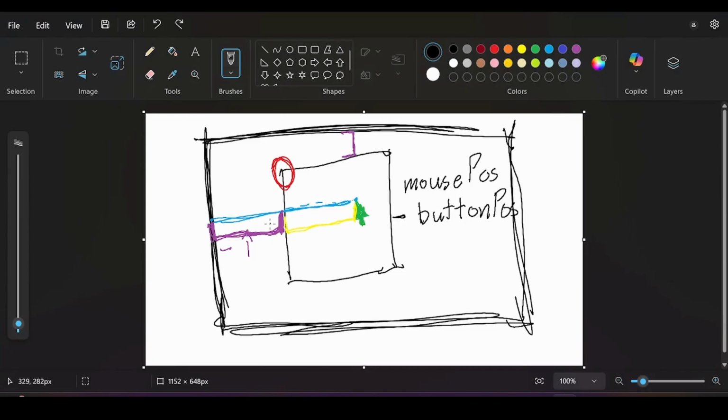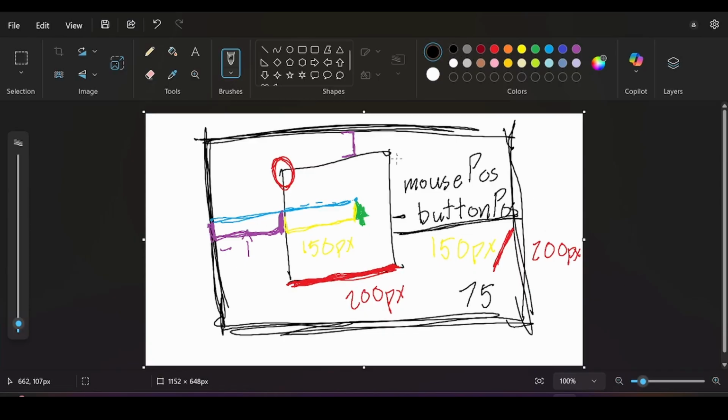Us as humans can look at this mouse and be like, yeah, that's probably like 75% of the way in the x-axis. But the computer, we have to be very specific with it because we only get this in pixels. Let's say that the yellow part is about 150 pixels. How do we know that 75%? 75% of what? Well, it's 75% of the whole square in the x-axis. Let's say it's about 200 pixels. Doing this calculation, the mouse's position minus button will give us the yellow part, which in this example we said was 150 pixels. To get to 75%, we then have to divide this by the size of the whole box, which is 200, and that'll give us the 75 we're looking for.